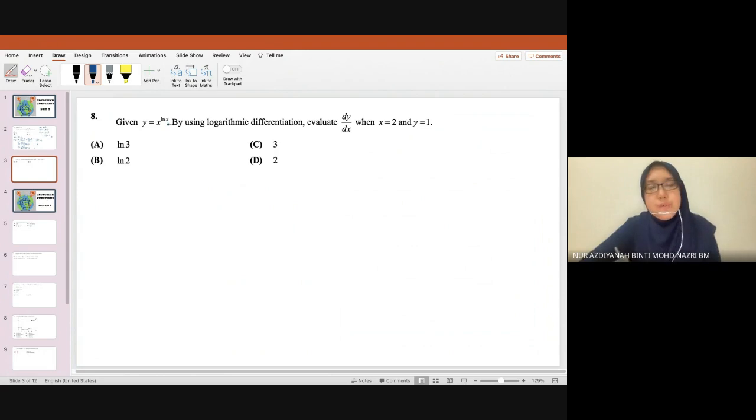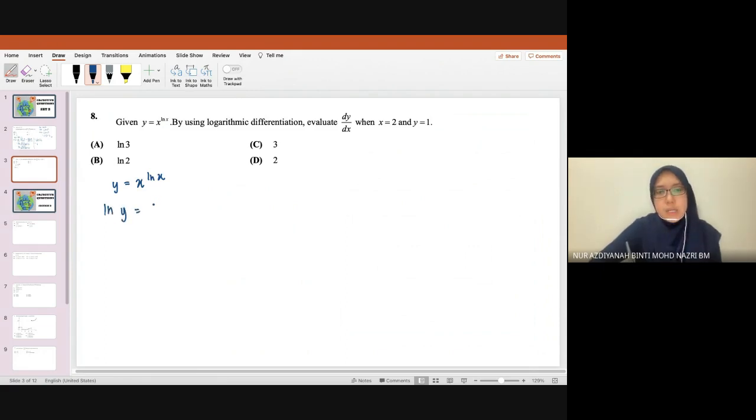Okay, so this question we're given y equals to x to the power of ln x. By using the log differentiation, evaluate dy dx when given value x and y. Okay, so whatever it is, kena buat dy dx lah, kena dapatkan dy dx. So dekat sini, okay, kalau kita nak terus differentiate d dx, it doesn't really work like that lah untuk this one. Tak boleh terus buat d dx for this question. Okay, so the first step for this one adalah, okay, kita ada y equals x to the power of ln x. So kita take ln dulu for both side untuk kita simplify kita punya equation ni.